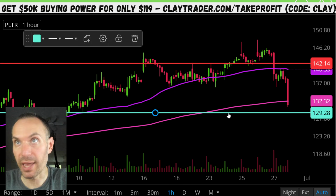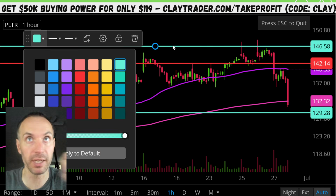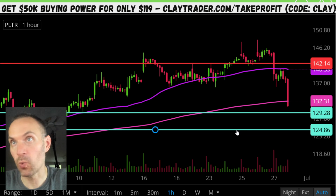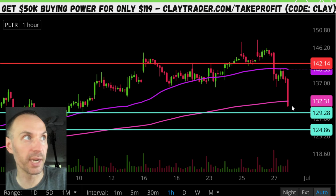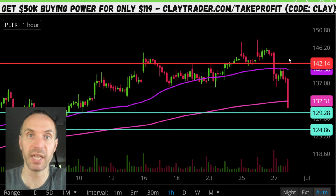right here at that level at 129.25. And I better add in one more just in case the craziness carries into Monday. And then with that next key area of support right down there around 124.85. But yeah, what a flush. Big move down. I'm almost curious to try to dig up the news right now, but I'll keep myself moving on the video. But yeah, wow, crazy last portion of the day.